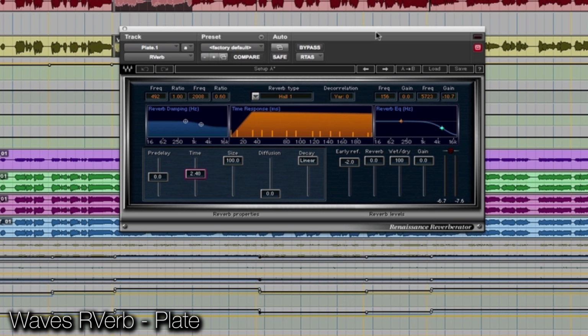Okay, so you can hear a lot of things going on here. Now I have a plate simulation. Again, it's a Waves one. I don't always use the Waves one. The Avid one is actually really good as well. But you see, I have a plate here. Let's turn everything off but that so you can hear it. Okay, so here's just the plate.